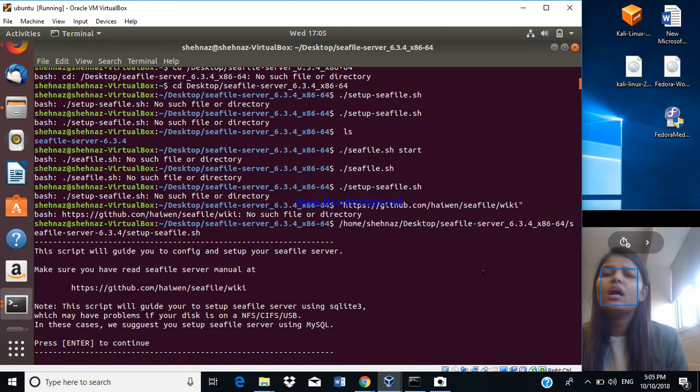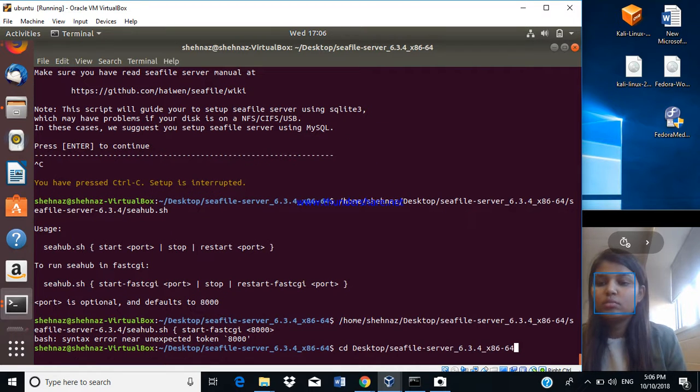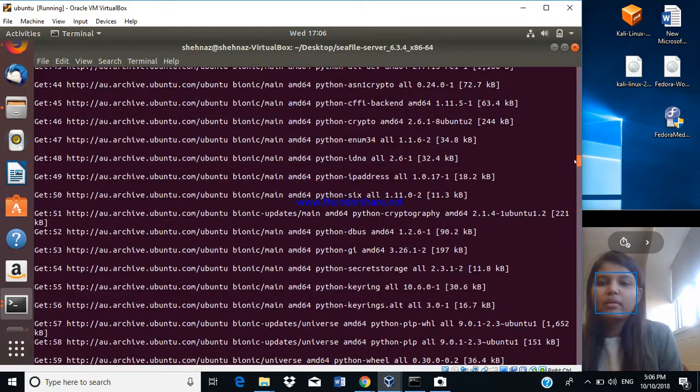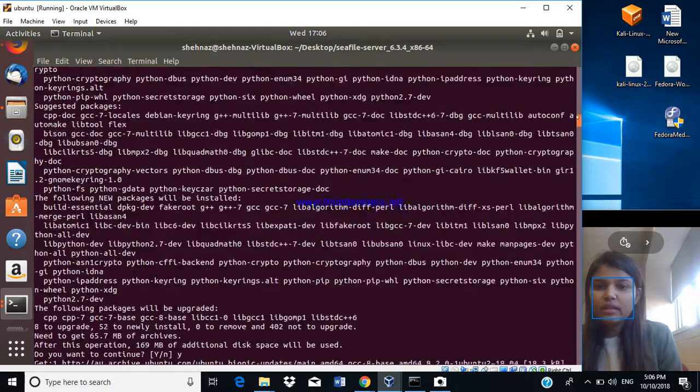You basically give the location, the directory of this, and you type setup-seafile.sh. Now this will take you automatically, and it will start working as you have installed everything perfectly.